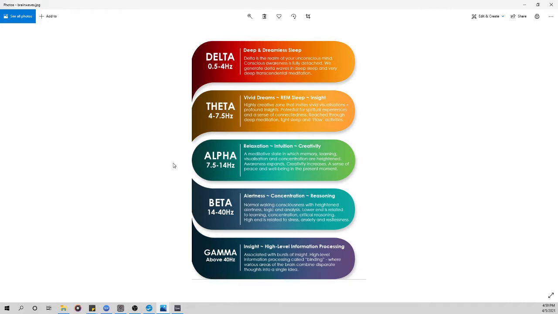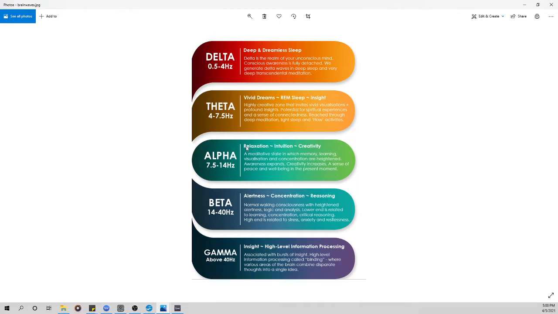And then we have the alpha frequencies, which are more about relaxation, intuition, and creativity. You can play this when you want people just to relax, but not totally zoom out. Depending on the purpose, you can use it to create music that people can use to study or to strengthen their intuition if you do guided journeys.